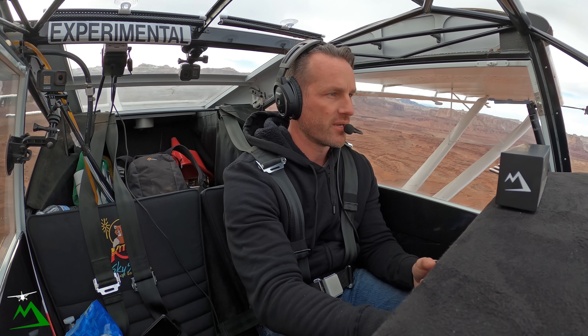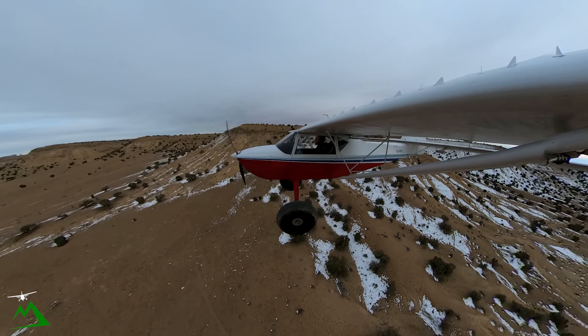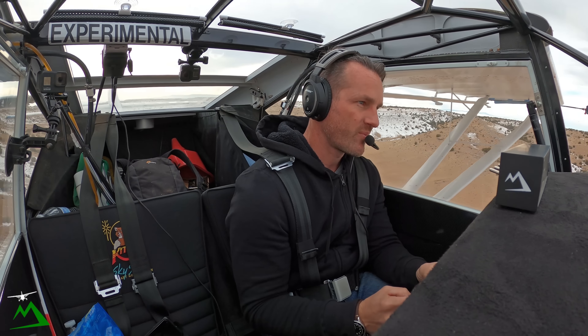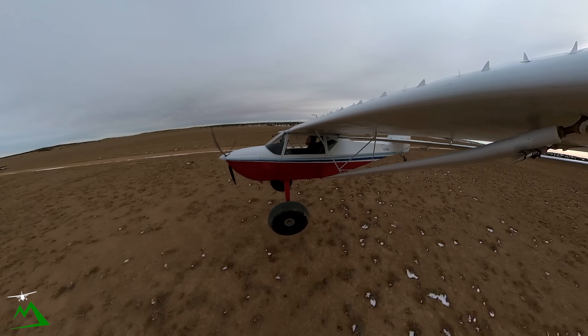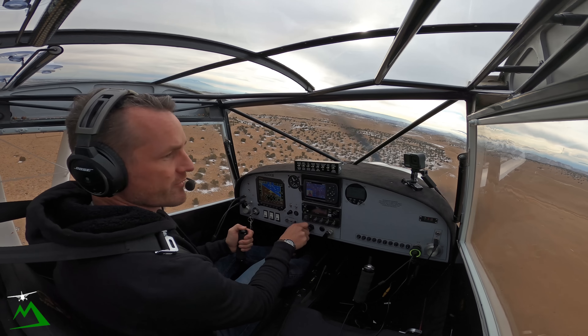I'll take a look here in a second. You with me, Ryan? Yeah, I'm at your 6 just going through these canyons. I detoured a little bit to check out Brandon — I see a dust cloud right now. Is he landing or taking off? He said it's pretty rough and long, not really anything great, but I'm going to go low past it. I need to head out of the Mexican Mountain area by around 3 if I want to get back by 4:30 for fuel. Mexican Mountain is only 30 miles away. Are you taking off on the road? Yeah, I'm going to back taxi down a little and take off on the road. Let me set up and fly right next to you to get a shot of your takeoff with my 360 camera.